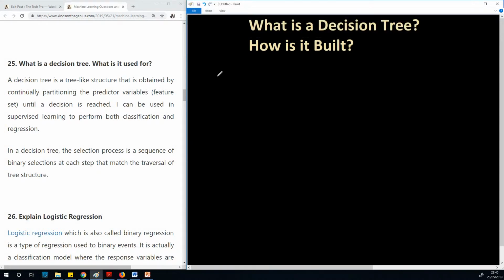So there are two approaches to building a decision tree. The first one is the feature-based method, and we have the rule-based. Okay, so I'm going to build a tree.